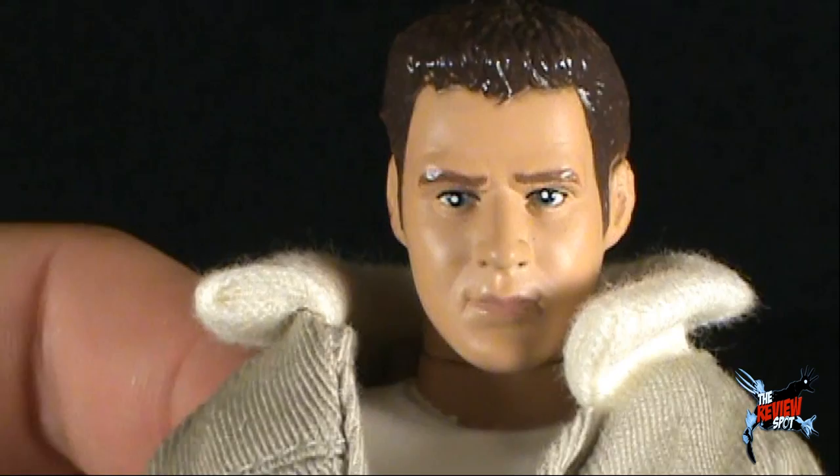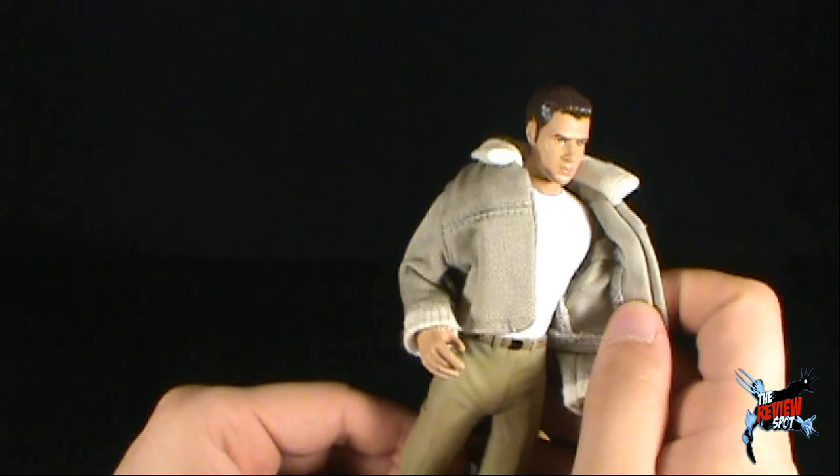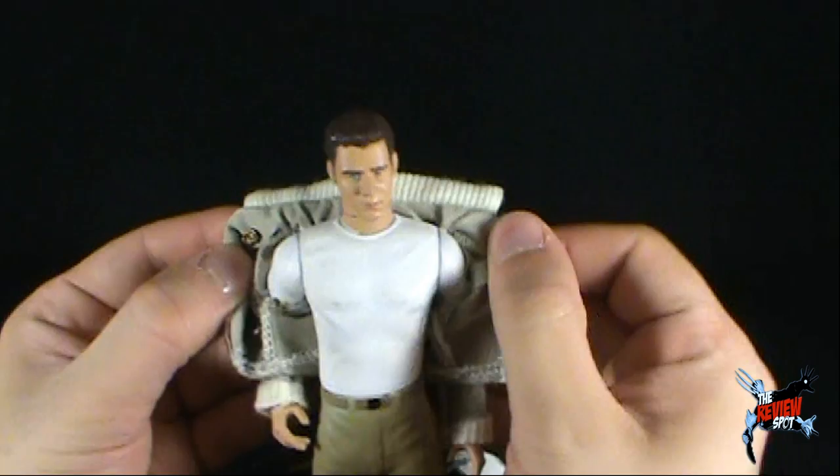We zoom the camera back. You can see that John Crichton is sporting his jacket. Spot better be careful, because some people might say, oh, he's got a cloth jacket. That's a doll. It's still an action figure. It's an action figure with a cloth jacket. You could take the jacket off, if you so wish.